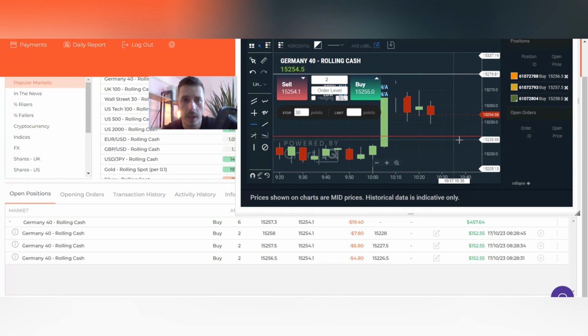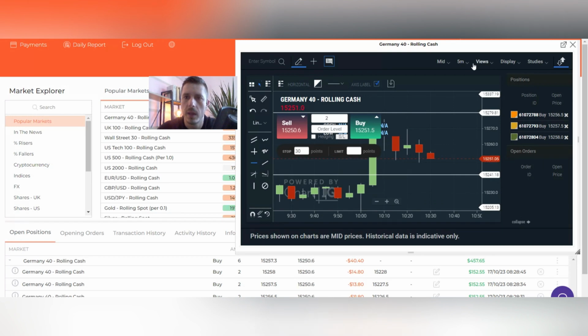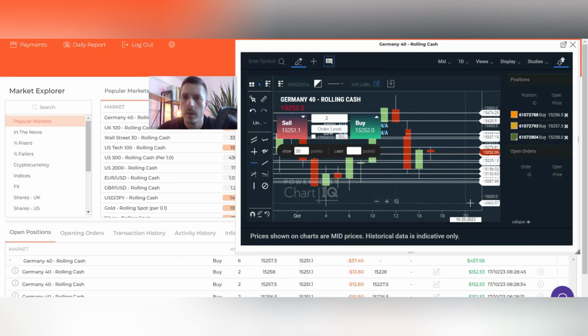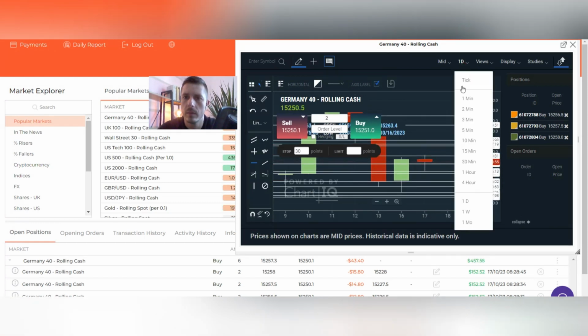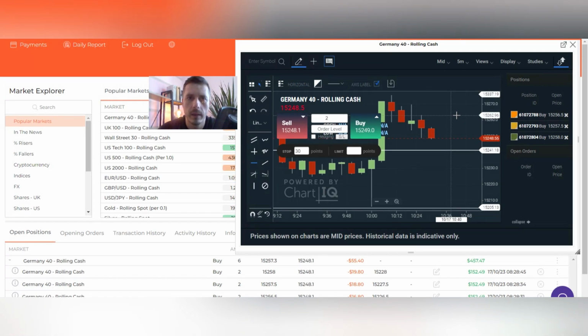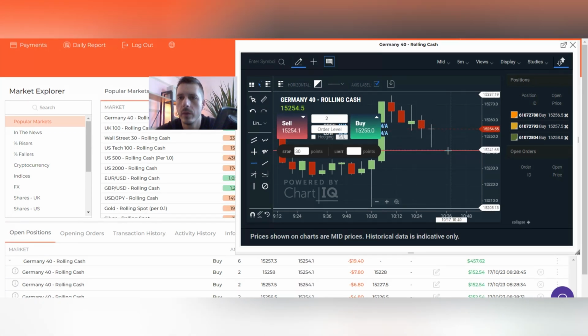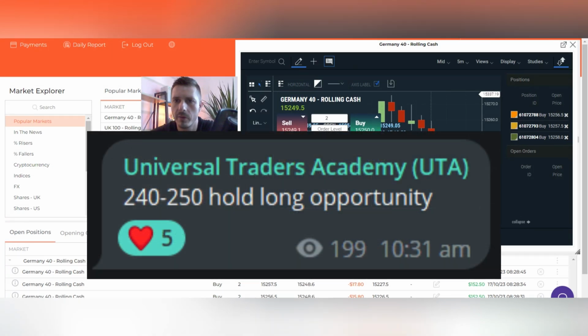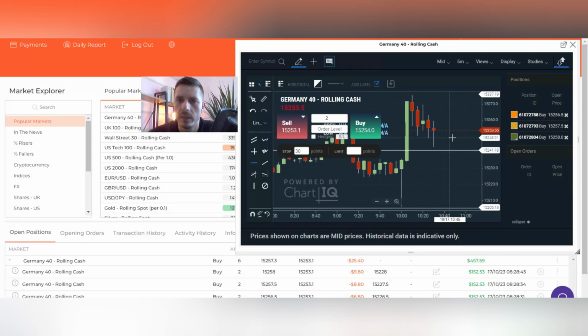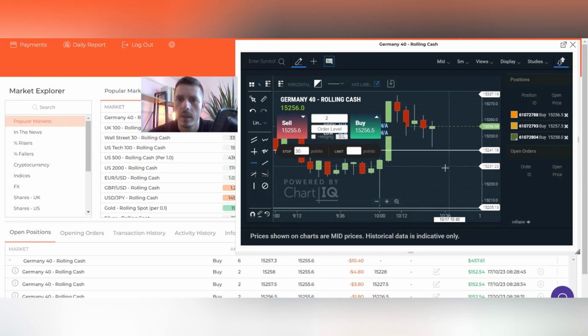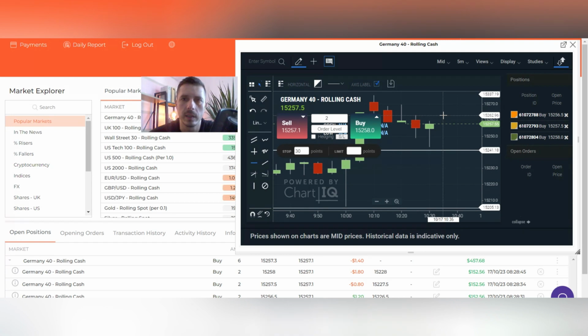And of course, if we take another loss, we walk away. So watching the higher time frames, I believe that this is going to the upside. The daily wants to turn green. Alright, we are going to add more only above this candle this week. Alright, so this is the 240, 250. I'm going to share it in the Telegram. Right guys, I just shared in the Telegram that the 240, 250 holds. It's a long opportunity in my opinion, as it bounces back up from that area, and that's why we are in a long position. Okay, and we're going to add more above 260.